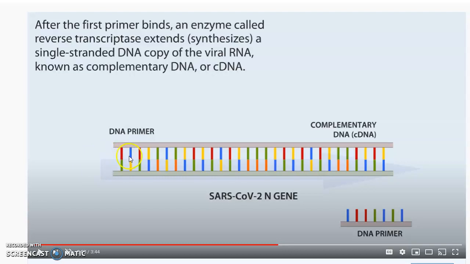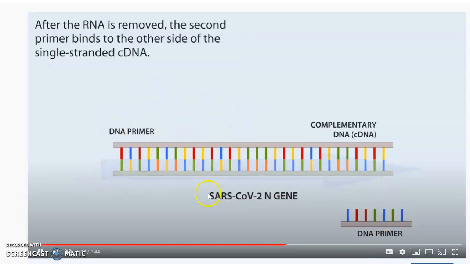So as you can see that both of these have blue, both RNA and DNA have green, and both of them have yellow. The only difference is RNA has orange and DNA has red. So from this we will know that this orange is the uracil and the red here is the thymine. So this is how we know that one strand is DNA and the other one is an RNA. This DNA that we just formed, this strand, is called the complementary DNA or cDNA. But now we need to remove this RNA to make this whole thing DNA.